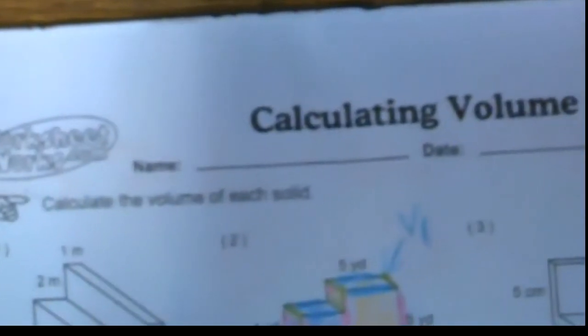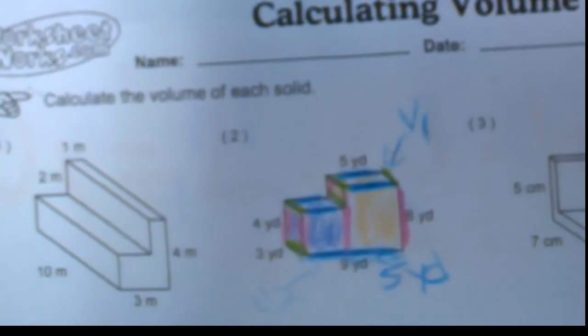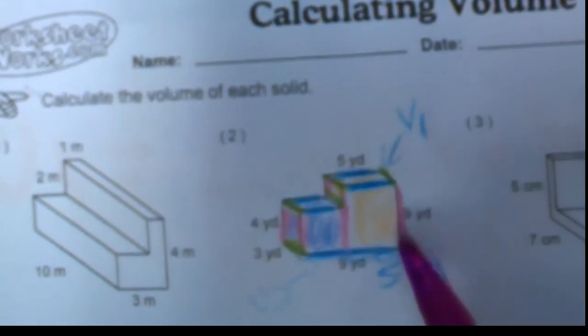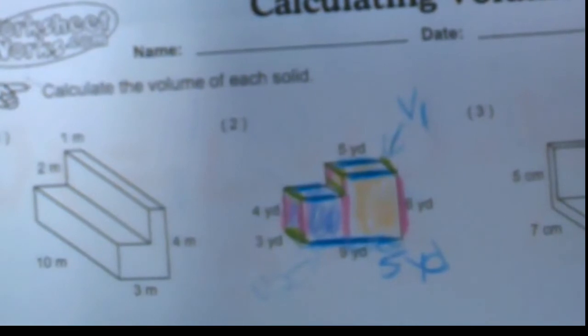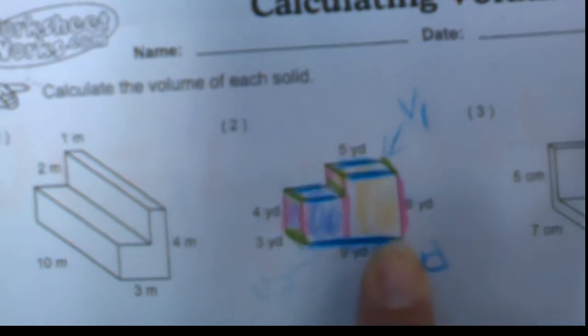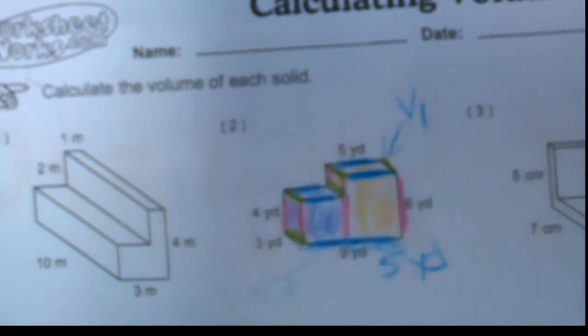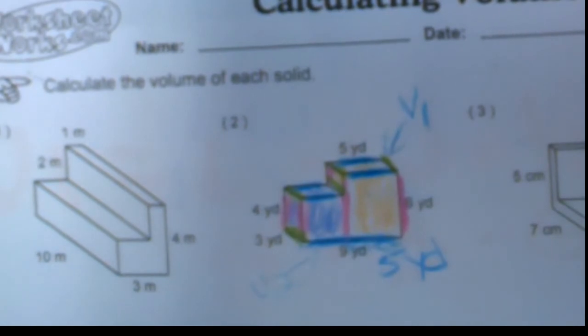Now I got to find my height. Okay. My height's right here. So it is 6 yards. And hopefully, boys and girls, by color coding it, you know that you need a measurement from each of the colors. I used 3 different colors. I got my length in the light blue. I got my width from the green line. And I got my height from the pink line. So by using different colors, you know you need one from each color.